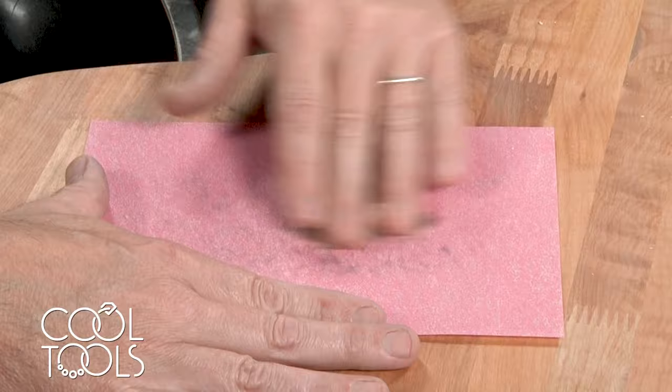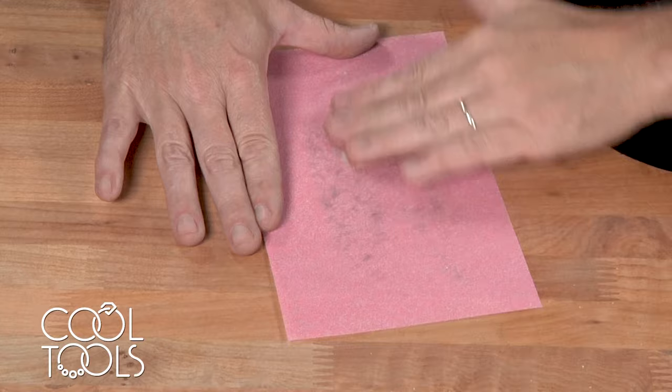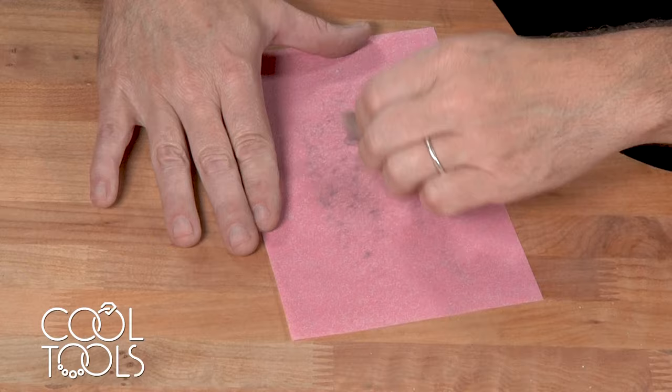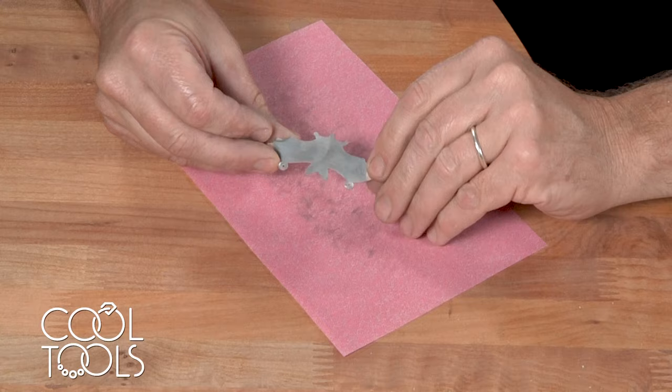But over time, as you're wearing any piece, it's going to pick up some natural scratches just from everyday wear. So I think that the 4000 grit is a nice, somewhat shiny place to start. And you can see our bat is looking pretty good.